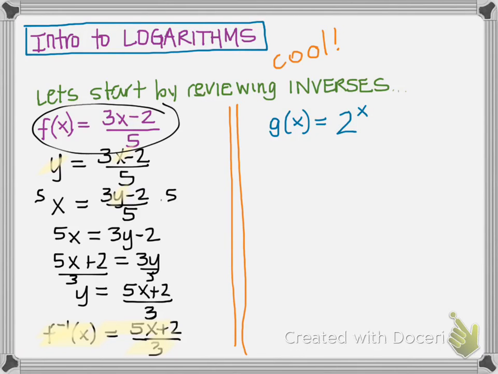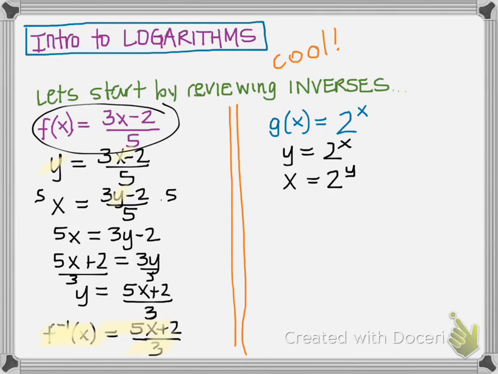So what I want to do now that's going to help us lead into this new idea is to take a look at this other function over here on the right. g of x equals 2 to the x power. This is an exponential function, and we're very interested in finding its inverse. So we're going to apply the same process as switch and solve. First, I'm going to change this g of x to a y so that I actually have just x and y. And then when I switch the variables, my switch step, I'm going to have x equals 2 to the y power.